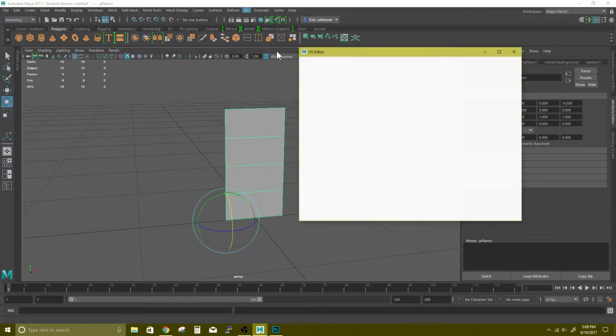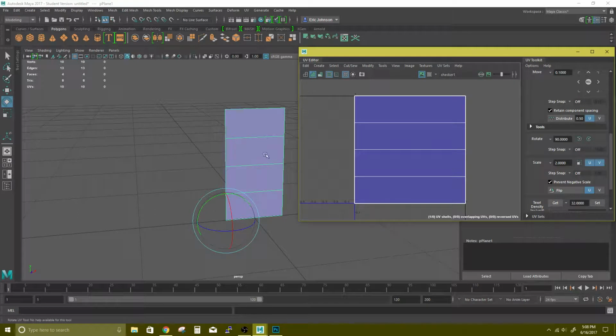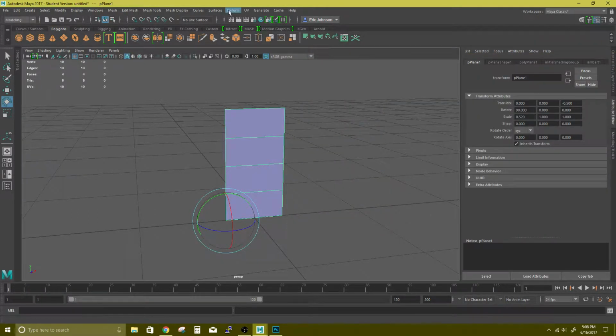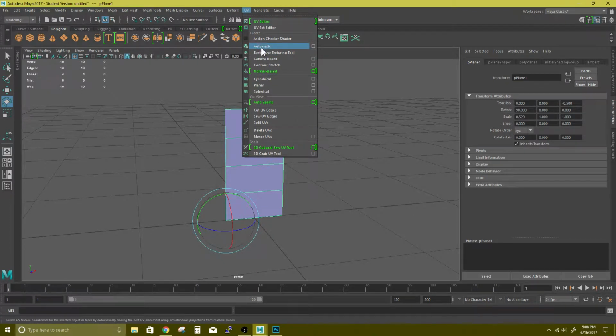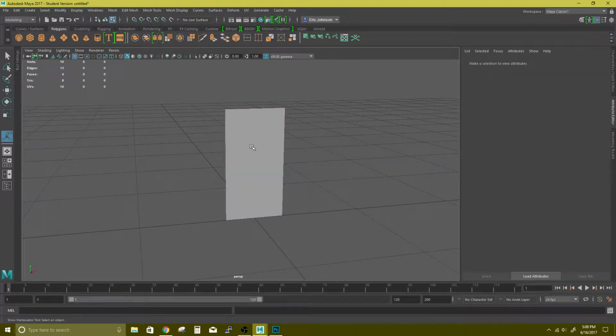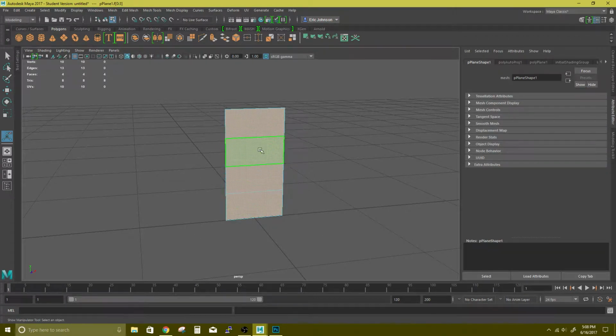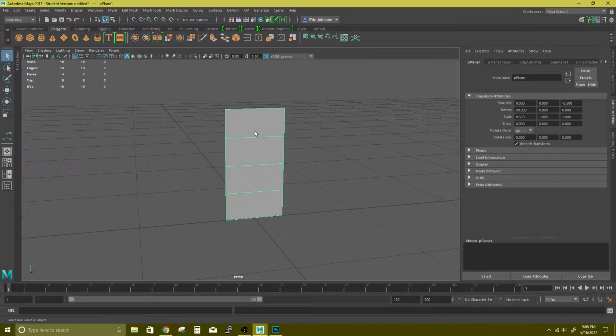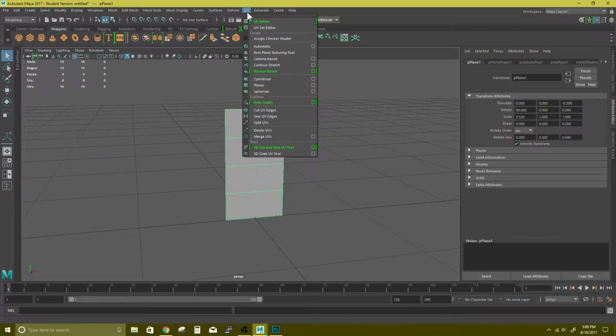Our UV editor, go ahead and open that up, and well, we're getting ahead of ourselves. Go ahead and close it. Let us do an automatic UV. Since this isn't a complicated model, there's no reason to do anything crazy. So we've automatically mapped our object. And it may not make a lot of sense right now, but just know if you're going through it just to do a simple tutorial on how to make grass, this is going to be it. That's one of the steps you need to do.